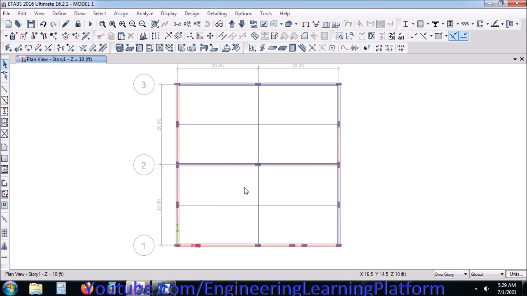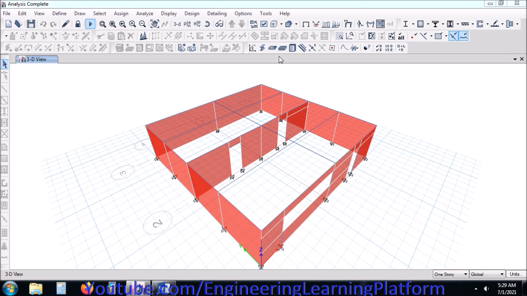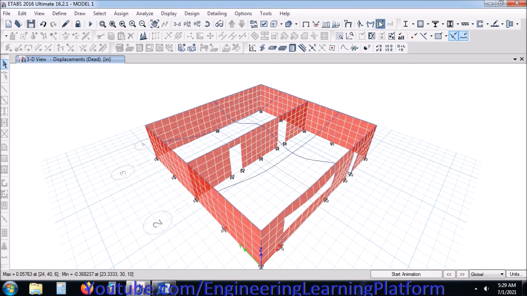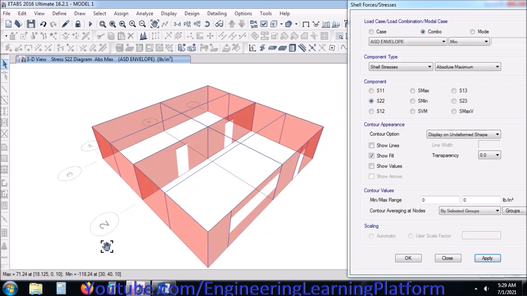So I am trying to concentrate the stress from the slab to the wall, to the reinforced edges, rather than all going to the slab. So let's try if it makes a difference and see the stress values. Yes, the stress is now reduced further.